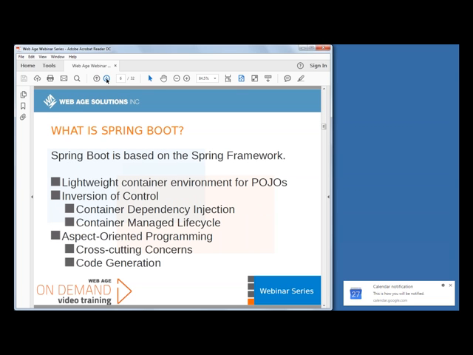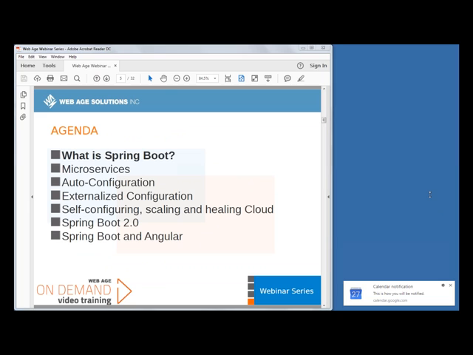So first off, let's just do a quick level set, because normally at the beginning of a class, I would do a quick survey. I would go through all the students and ask what your background is, what familiarity you have with these technologies, specific areas of interest that you want to learn during the week, so I can customize a delivery for my audience. But we only have an hour today. If I were to do that with all of you, we'd only have a few minutes left at the end. We currently have 28 people in here, at a minute apiece, that would run us out to 28 minutes. So no, we're not going to do that.